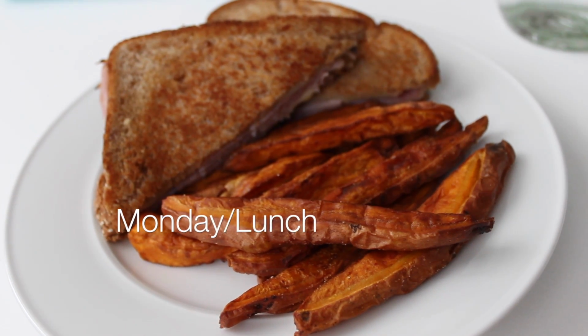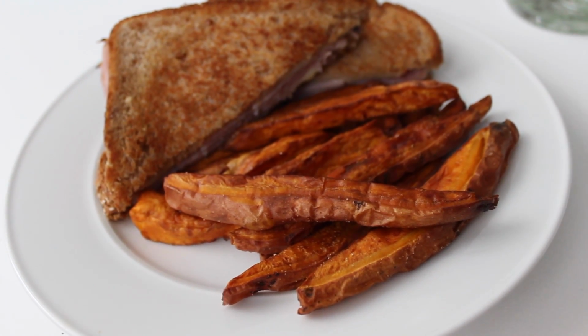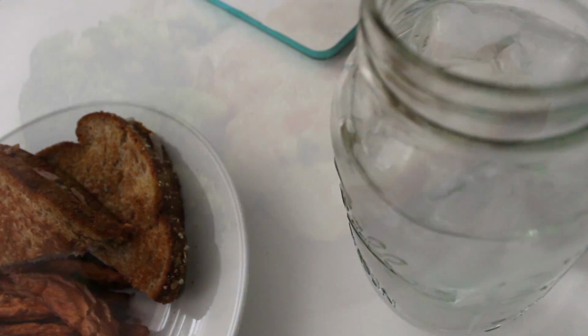For lunch, I made sweet potato fries along with a hot ham and cheese sandwich. It was very good, very filling, and I like to fry my sweet potato fries in coconut oil. Along with that, I did have my ice water.